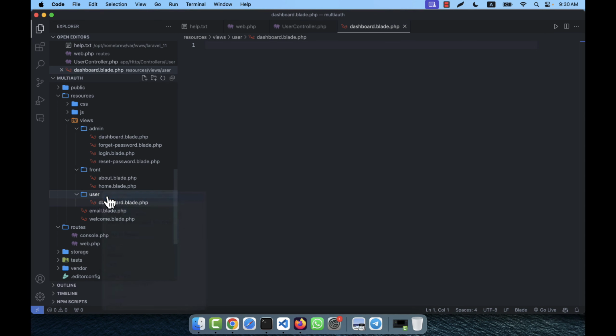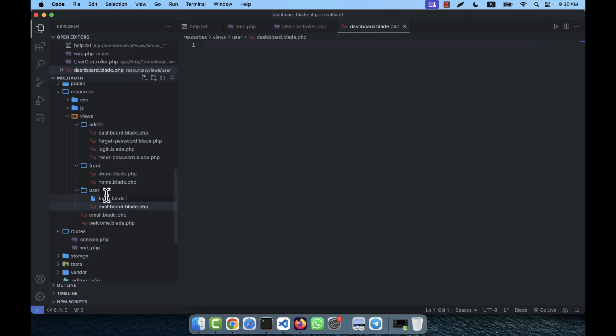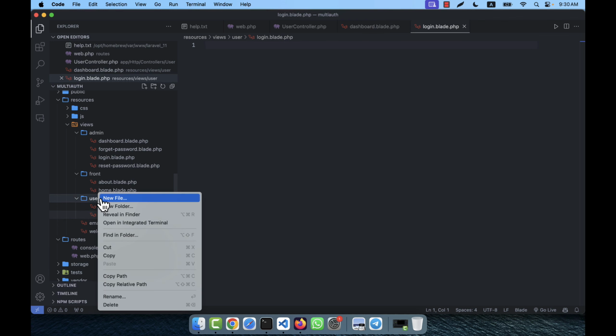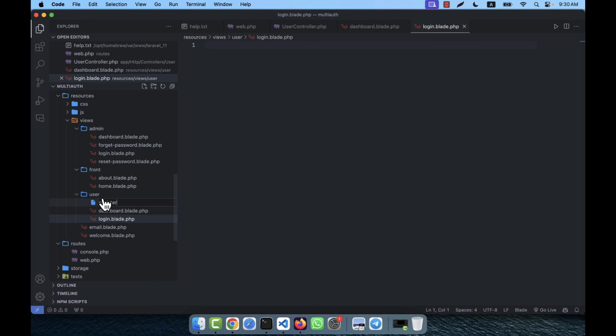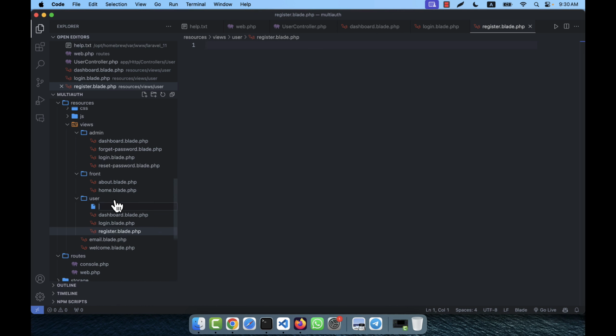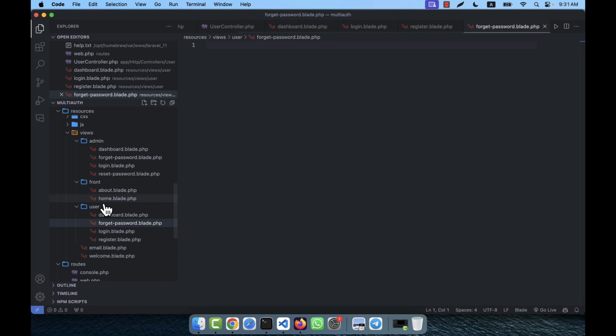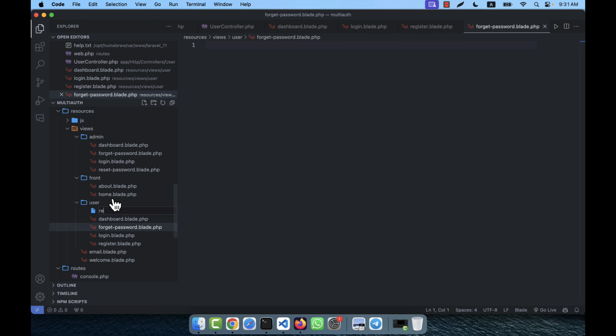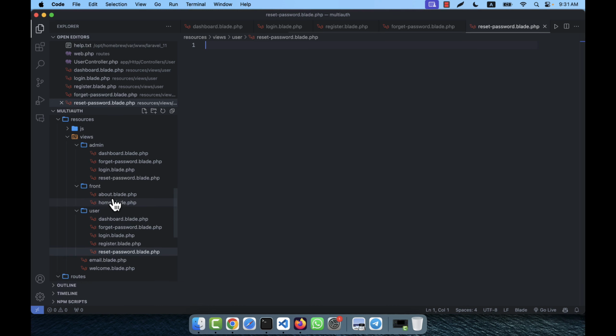Also I will create login.blade.php. For the registration, I am going to create register.blade.php, and also 2 more things, that is forget_password.blade.php, and another one is needed, that is reset_password.blade.php. So let's work with the register now.